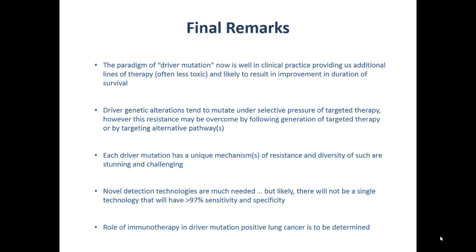That's what I just said, novel detection technologies are still needed, because even with NGS, they're far from perfect. There are some publications, very technical, in our literature showing that some of the mutations in the MET gene are not routinely detected even by Foundation One or others, so we're missing some patients because the region is genetically complex. And of course, as far as amount of material, we're pretty good now. We don't need that much.